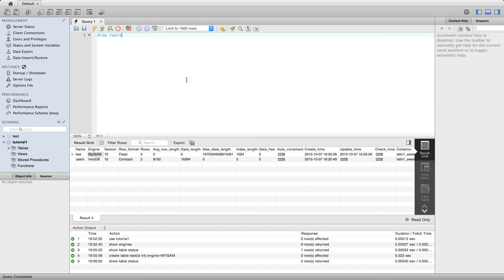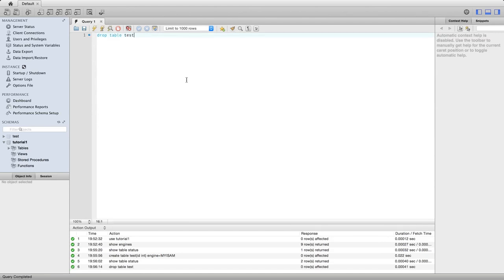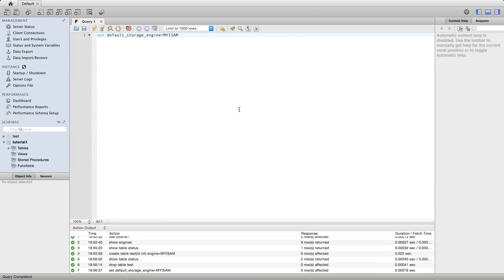Let's say drop table test, and we'll see another way of doing that. So another way you could do this is you could set the default storage engine for your session. So you could say set default, this is right, I think, set default storage engine equals MyISAM. Let's try that, it looks good.